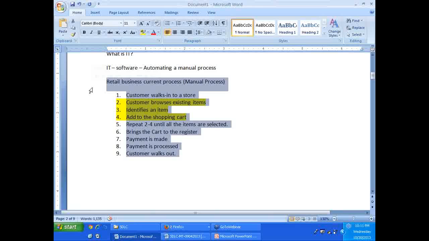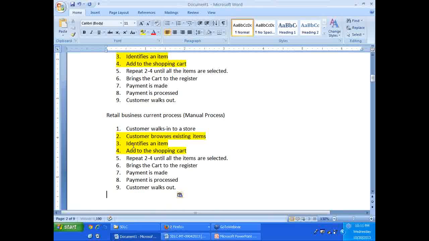Now, let's say 2000, or 2012, we have Amazon or other web-based products. Your same purchase is now automated. Instead of walk-in, it is called login. Instead of walk-out, they call it log-out. What else is the process? You can go to Amazon, browse, identify an item, add to the electronic cart, pick more items.